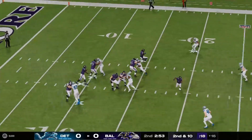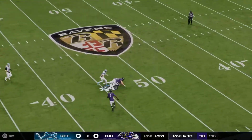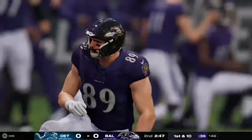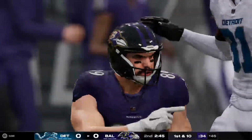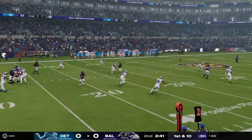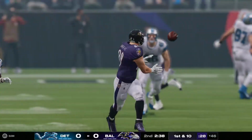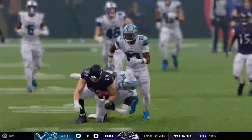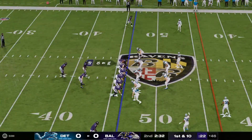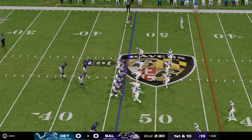Now it's Jackson. That ball caught. It's Mark Andrews, the tight end. And they work this well upfield across the 45. A gain there of 30 big ones. For an offense that has not found the end zone yet, that's a big play. There's the spark right there. The big play that they needed. Now they've got to go ahead and finish this drive and put this ball in the end zone.